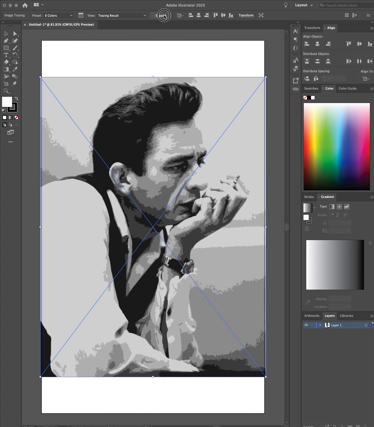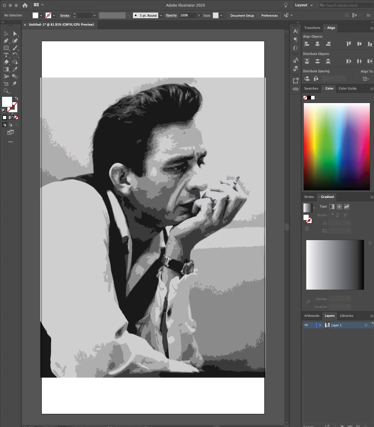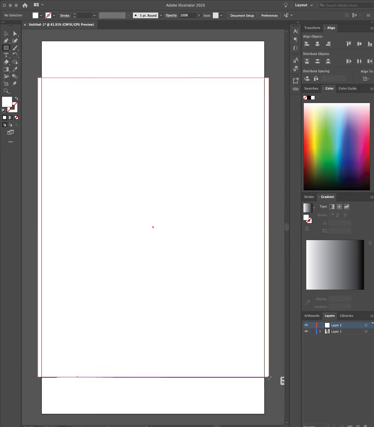So once that's done, I'm going to hit expand, and I want to make this a little transparent. So I like to do this little trick where I add on top of this another layer. So once I get on that layer, I'll go ahead and create an image, or sorry, an object.